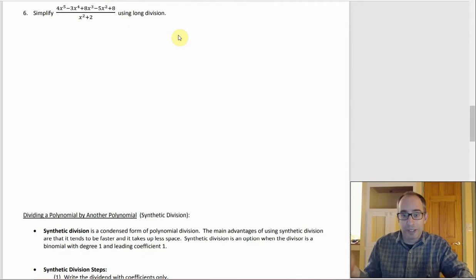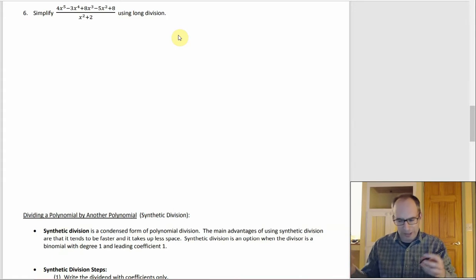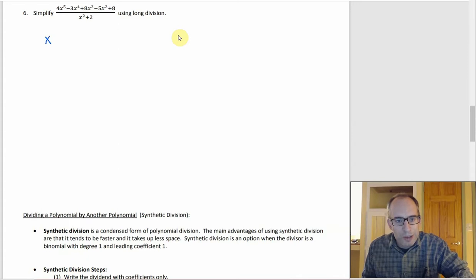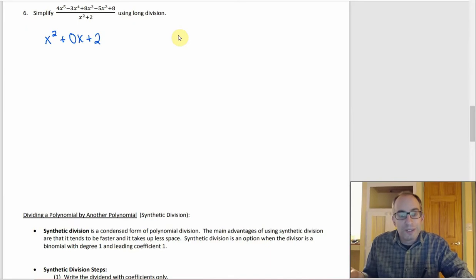Otherwise, your division gets all misaligned. Sometimes it's easy to forget to do it, but you would catch it right away because your division would look all messed up. Like in the first step, you'd be like, oh, this doesn't line up at all. And then you'd go, oh, yeah, I'm supposed to have a 0x or a 0x cubed or something. To put those terms in there so everything lines up properly, you could write x squared plus 2 as x squared plus 0x plus 2. Then that x term is in there, so everything spaces out correctly, even though adding in 0x wouldn't change the value of the expression whatsoever.